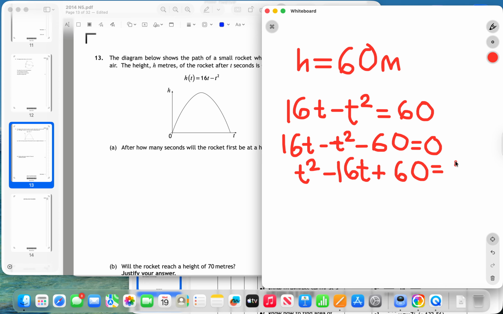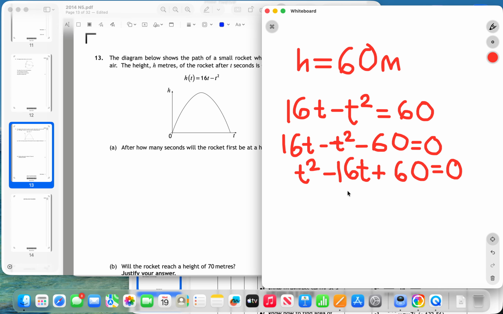If you found it hard to follow at first, then just send a message or type in the comments and I will respond. But simply what's happening is you multiply both sides by -1 and you get rid of the negative coefficient, that number in front of the t squared term.